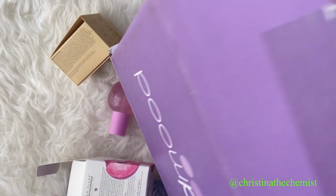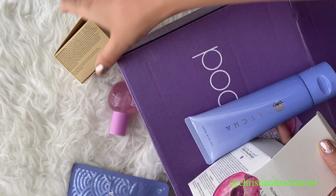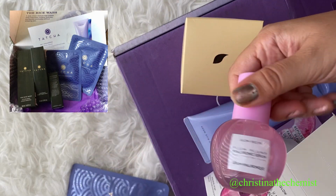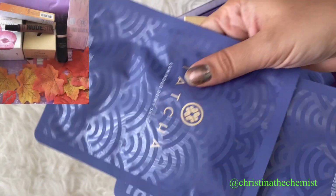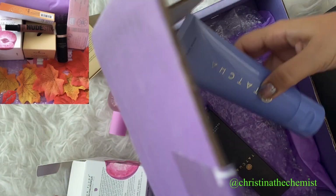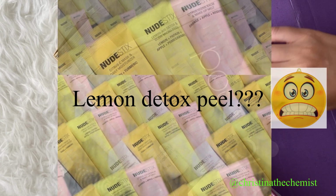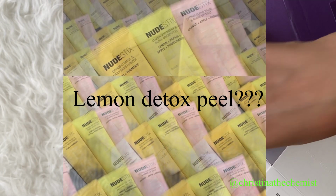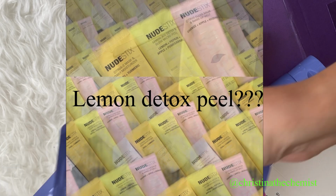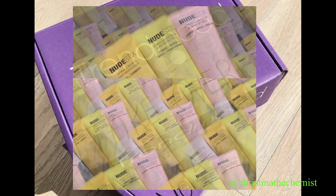But for now, these are my opinions, and if I had to rank these two Trend Mood boxes, I'd still rank the Tatcha one higher, because I find that I don't have any issues with Tatcha products in general, and I don't really use Nudestix lipsticks, so I gave them away. However, Nudestix is also coming out with a new skincare line, which is supposed to have more citrusy and orangey flavors or scents to them, and citrusy and orangey does not sound very good on my skin. I feel like it might be too acidic for my skin, and so I don't think I will be interested in Nudestix new releases. But for now, I'm still interested in picking up more Trend Mood boxes.